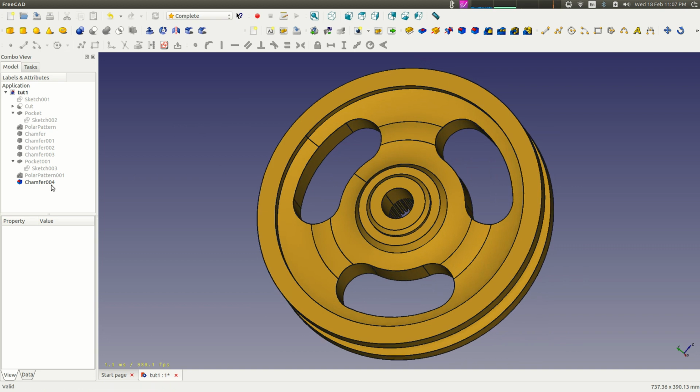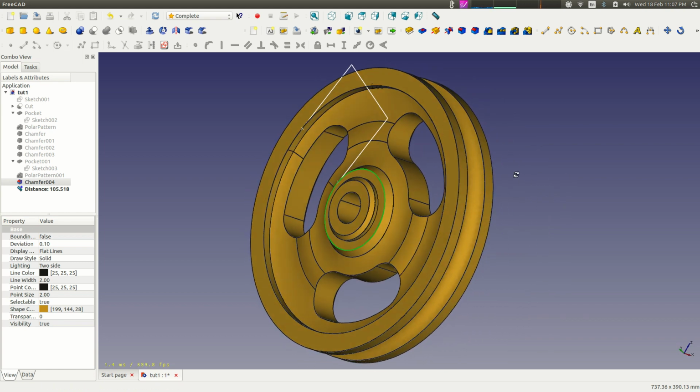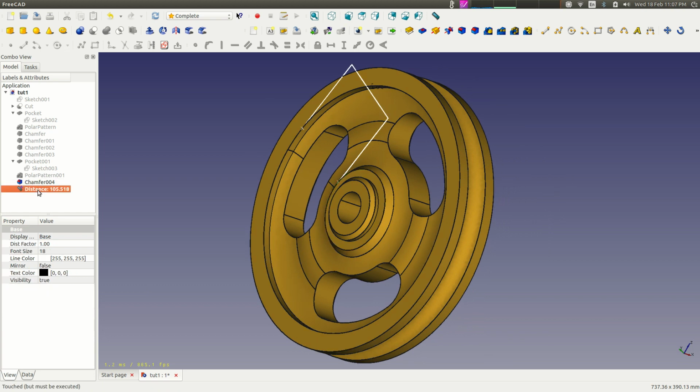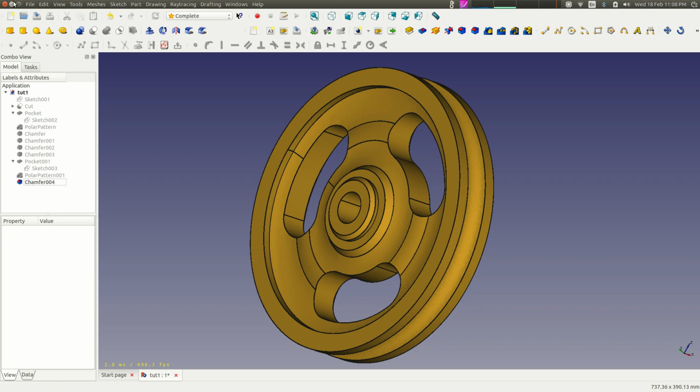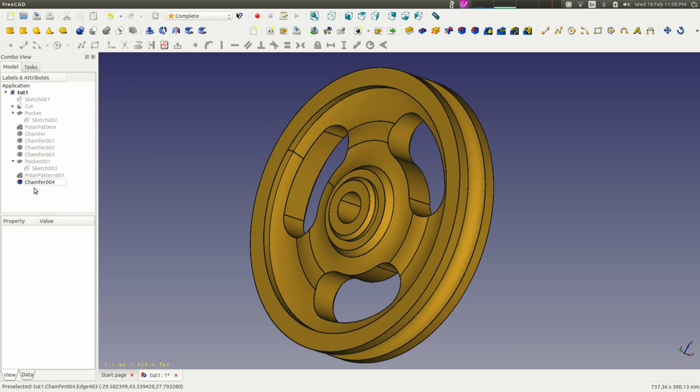So if you did want to say you're happy with your design here, you checked all your dimensions and stuff like that, and you can check dimensions using this tape measure tool too. You can look at various dimensions between things if you really need to make sure that you've got what you've got there. You can look at it a number of different ways. But if you're happy with it, you can export this. You could export it as a .stl file or a .step file or a mesh or something like that if you want to throw it into another program.